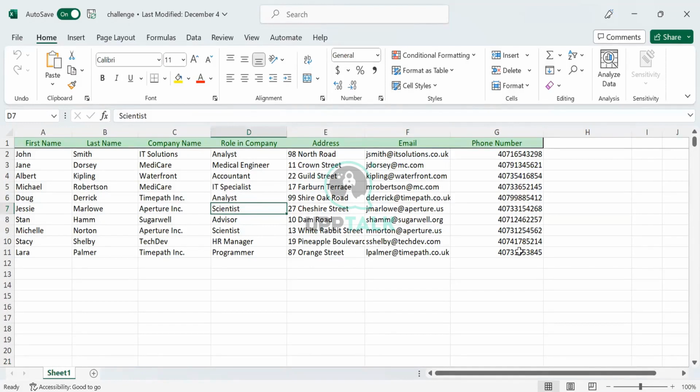D7 only. You want to read a range of data or only one cell? No, if I say who is the scientist, just Marlowe.